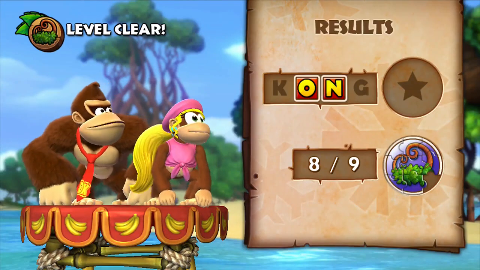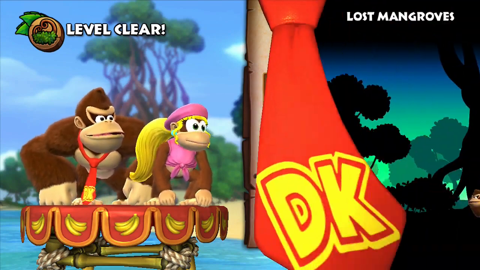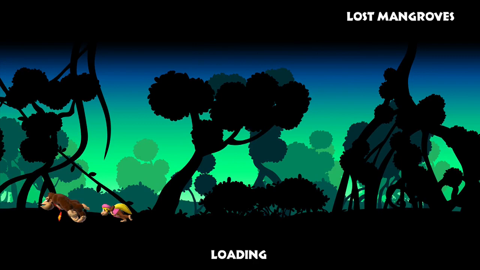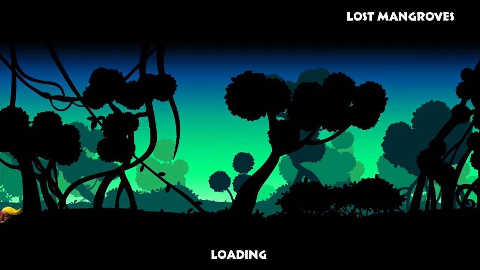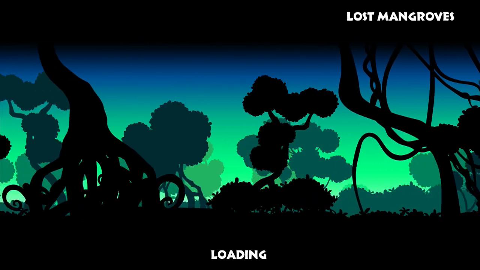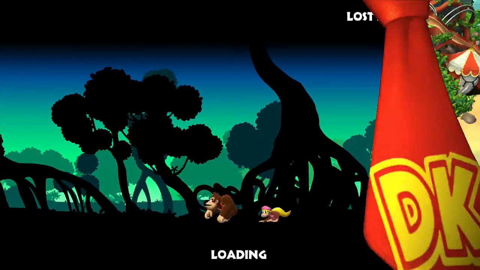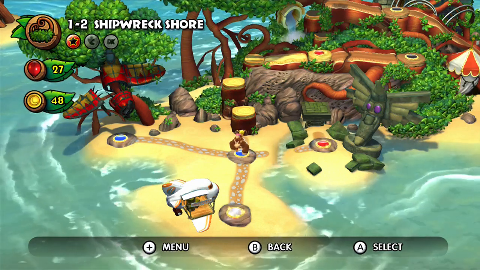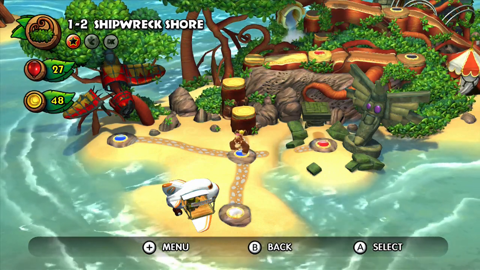So, because we took the secret exit, one thing I should mention is that if you do not get all the Kong letters, I believe, hopefully I'm not wrong about this, you have to get all of them in one go for it to count. But with the puzzle pieces, the ones you've already collected are saved. So now it takes us to a different level.